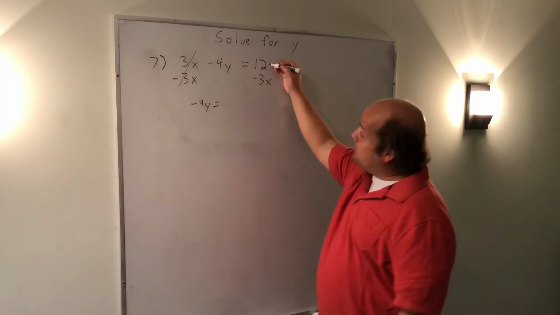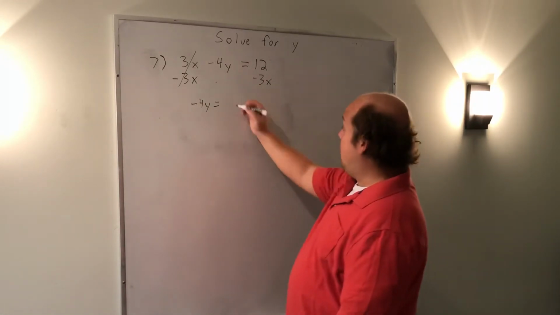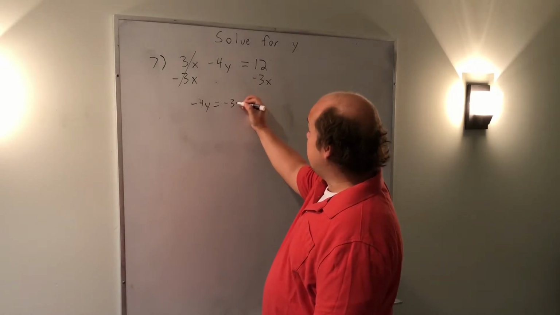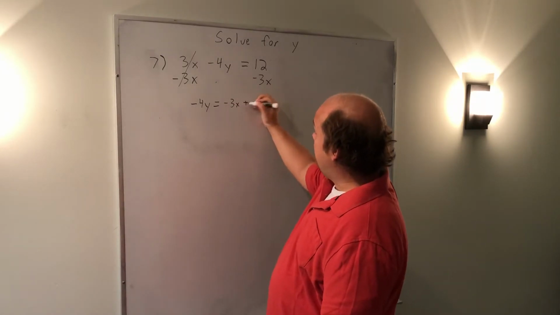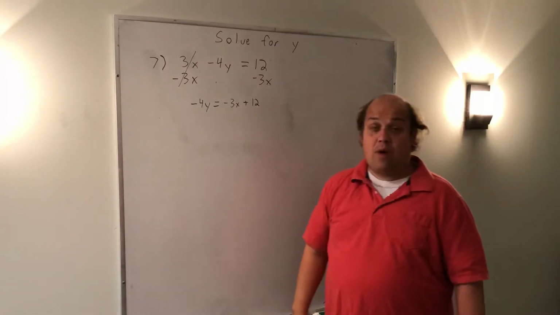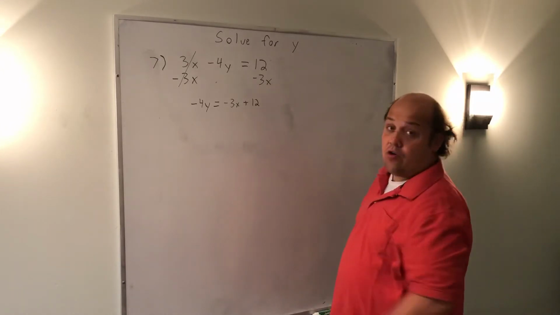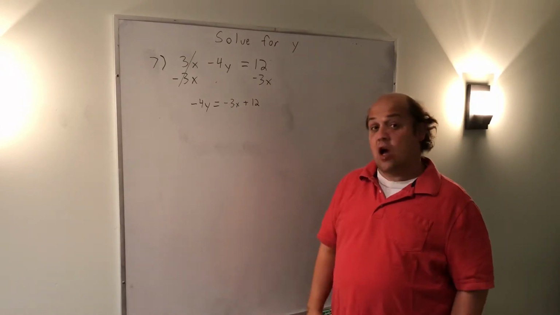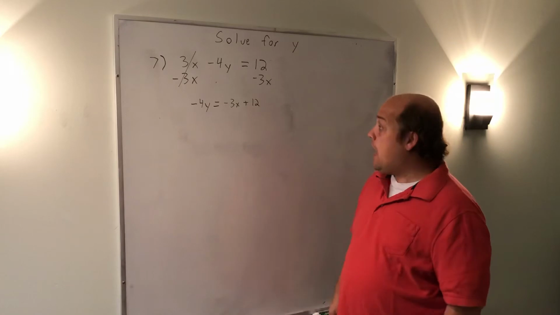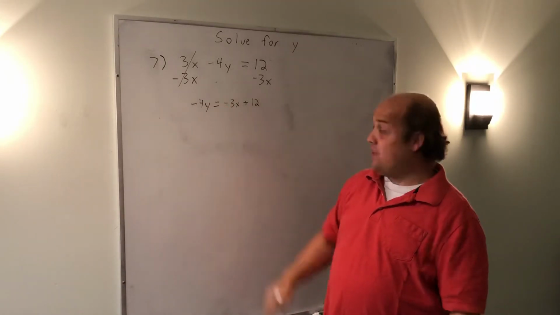When I go to combine the 12 and negative 3x, they're not like terms, so I have to keep them separate. I'm going to write the x term first, negative 3x, and the number next, positive 12. I've now got everything in the right positions. Y is on the left, x's and numbers are on the right. But I don't have it solved for one y. I always need to make sure that it's just y, not 2y, or in this case, negative 4y.